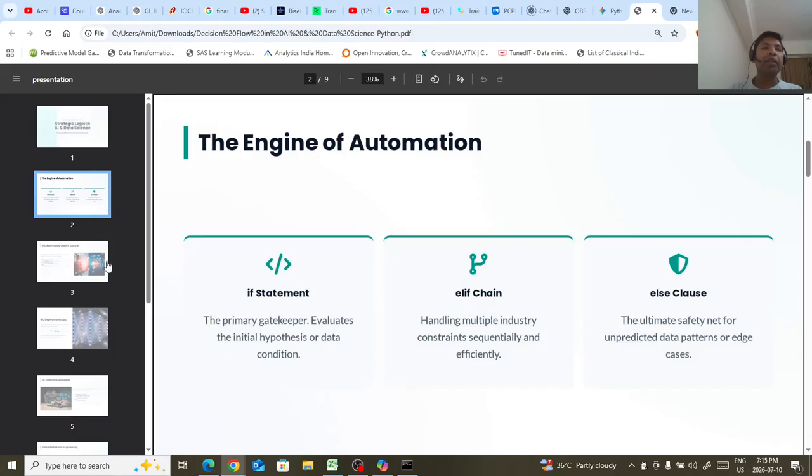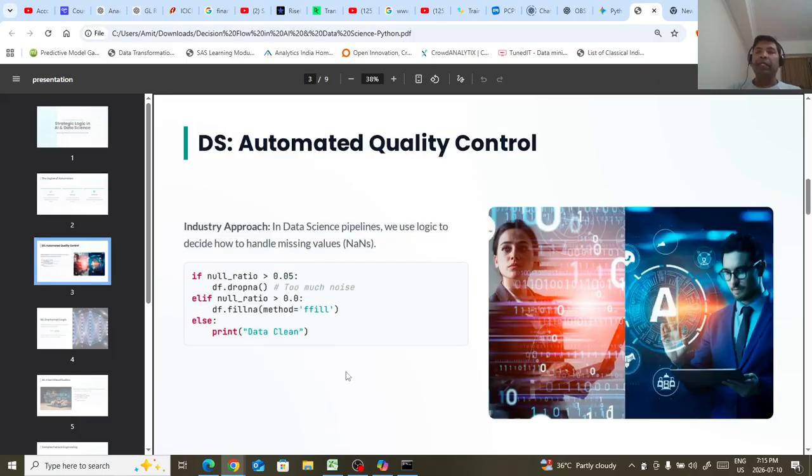Followed by that, let's see how we can use it. I have kept this slide from a quality control perspective, because in a lot of programming structures, or under Python development stages, there are certain scenarios where you have to write code in such a way that it meets your production standard.